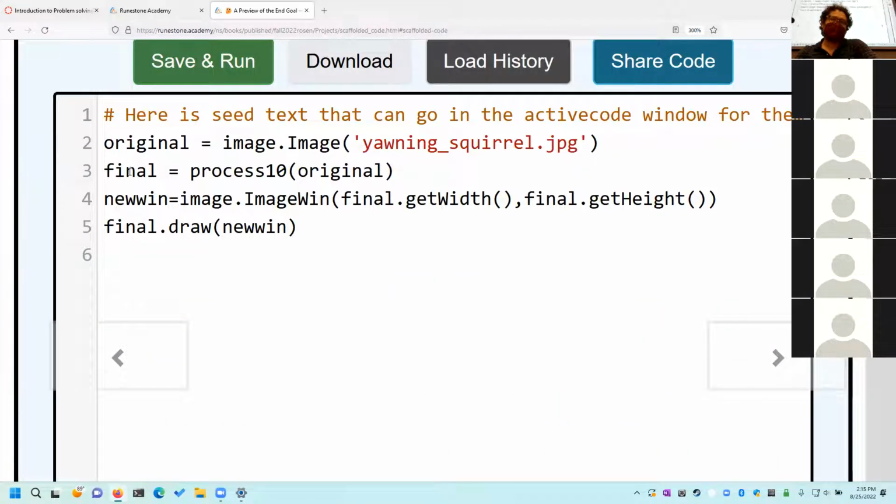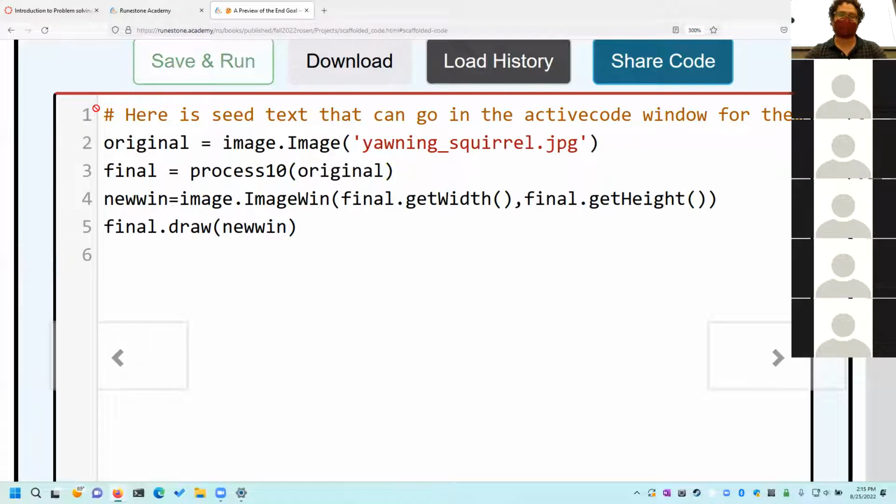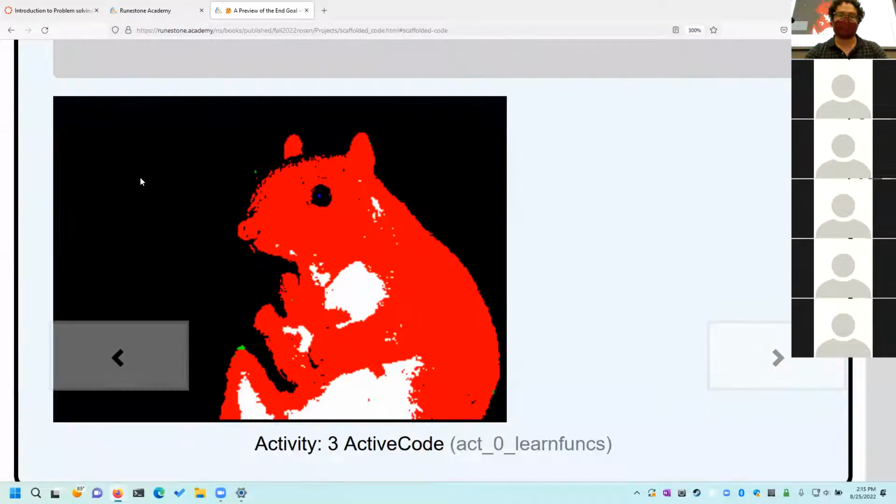And then we take our original and run it through the process here. This is calling process 10. And it works exactly the obvious way you think it would. If you wanted to run process 1, you do that. If you wanted to run process 2, you do that. But let's look at process 10. Let's see how this works. Also, don't accidentally delete it, but anyway, run it. Let's go ahead and run process 10. And it will load up, and oh God, it's demonic. Okay.